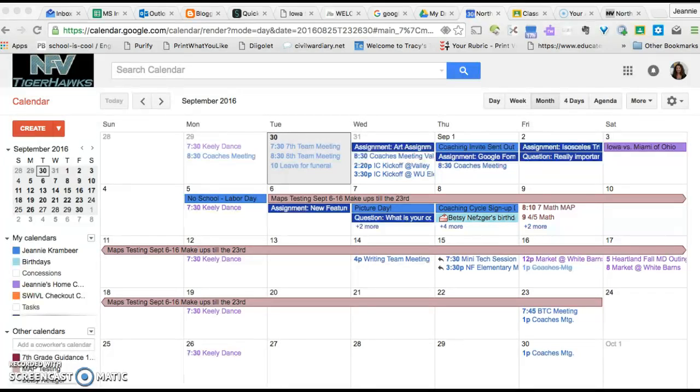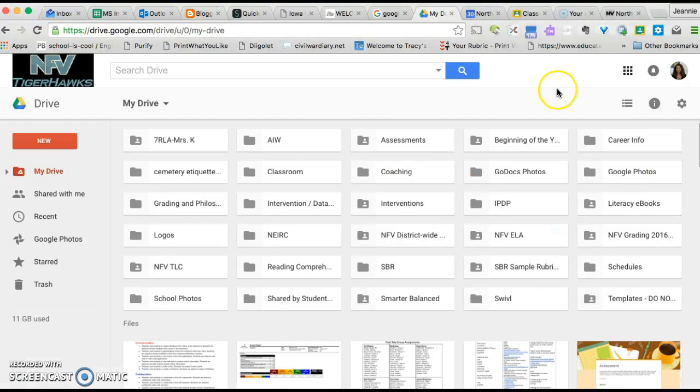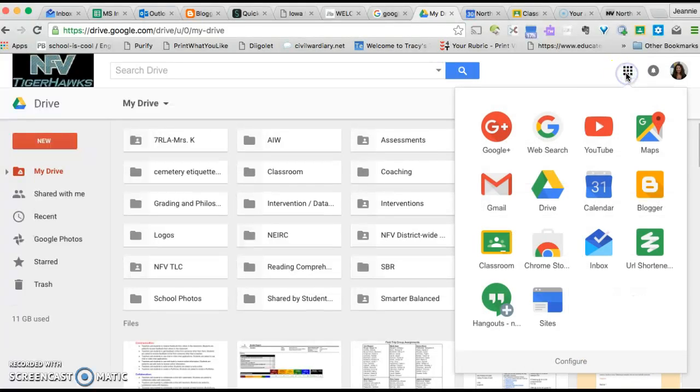So the first thing that I want to talk to you about is how to access your calendar. And there are a couple of different ways to access it. Obviously, anytime you are in either your mail or your drive, you can access your calendar from that goofy little 9-dot Rubik's Cube looking thing. I don't know what you want to call it. Some people call it a Rubik's Cube, some people call it a waffle, some people call it a 9 square. Whatever you want to call it, you just need to click on it, and that's going to show you the different apps you have available.